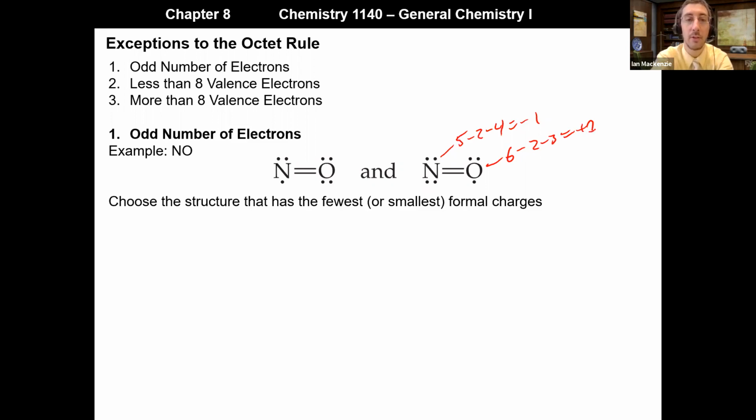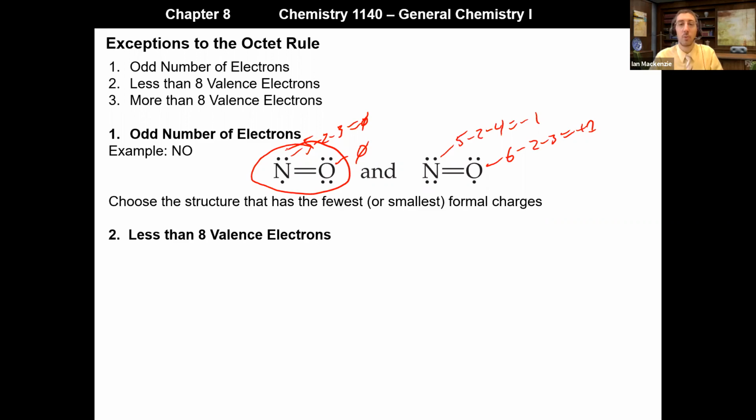But on the structure on the left, nitrogen, 5 valence electrons minus 2 bonds, minus 3, in this case, nitrogen has no formal charge, and the same thing we'll find if we work through the formal charge for oxygen. It is also 0, so we would prefer the structure on the left when drawing the Lewis structure and depicting how the atoms are bonded in nitric oxide. We extend this analogy to any other case where we might have an odd number of total valence electrons.